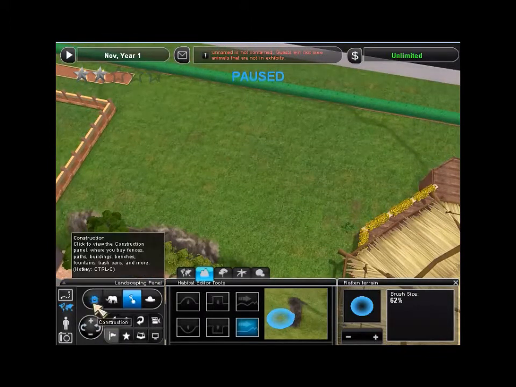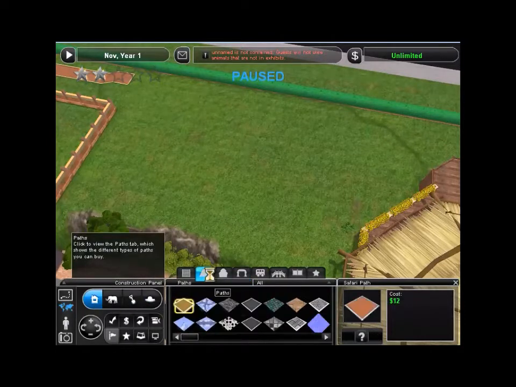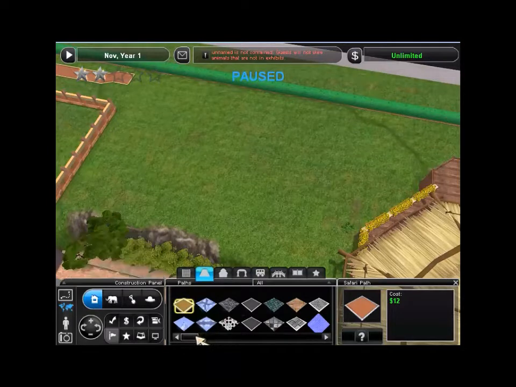Okay, so let's get started here, and the first thing I'm going to do is build a pathway for the aviary. Just a pathway, like I said, because it's going to be a walkthrough one. So essentially what we're going to have in actual fact is two exhibits with a path that cuts between them. That's just how it has to work here.